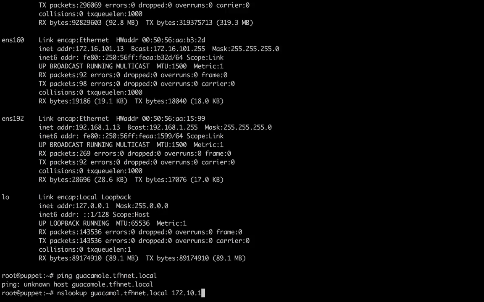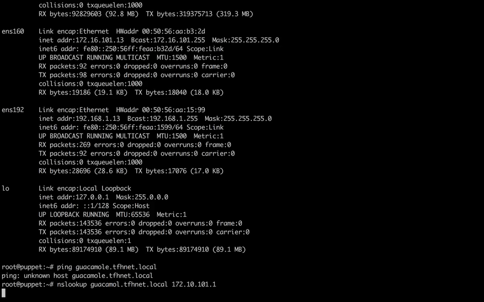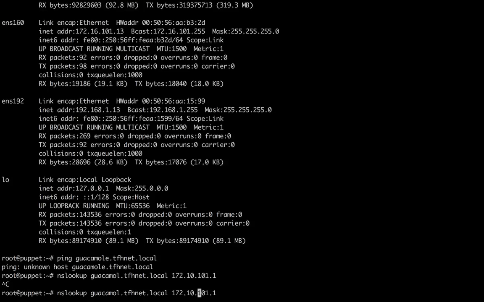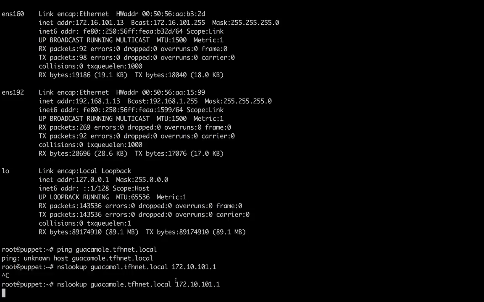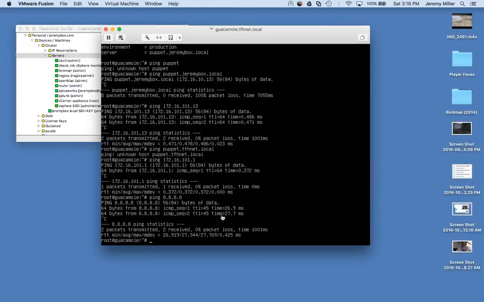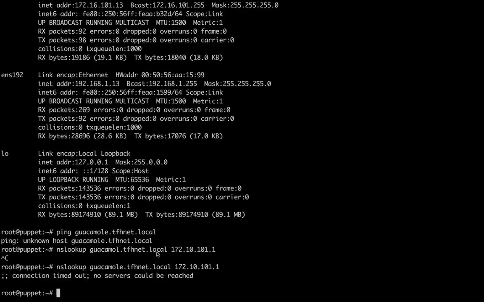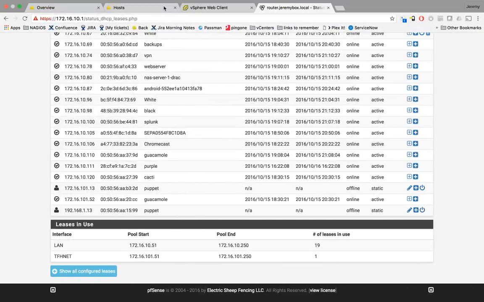So 172.10. This is the 101 environment. Oh, guacamole. It looks like it's not able to resolve it, so let's go back. Okay, so timed out, no service can be reached, that's fine.